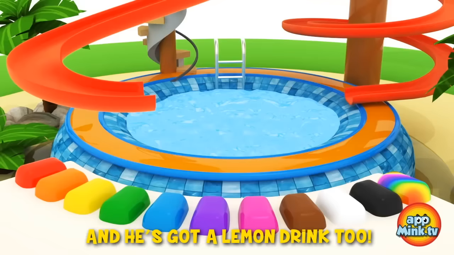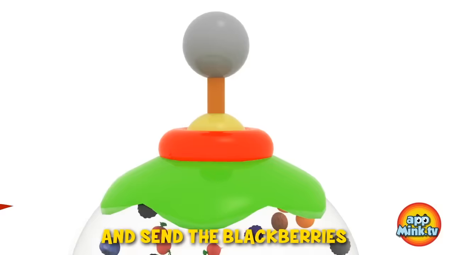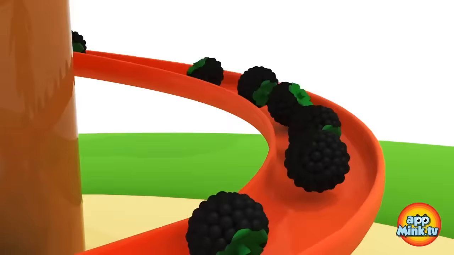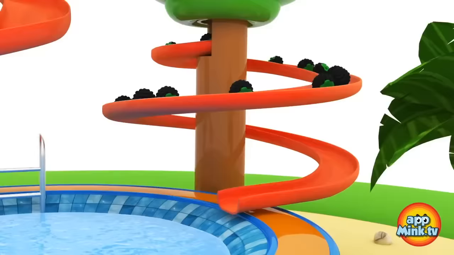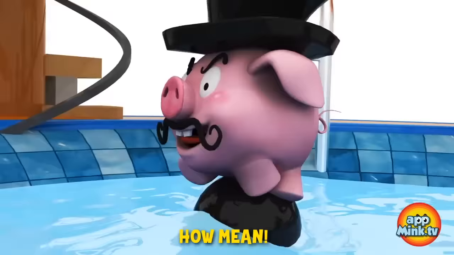Okay, can you guess the color of our next fruit? Great guess! They're blackberries! Let's hit the black button and send the blackberries into the pool now! Pig is rolling around on a black ball, hogging the pool to himself. How mean!